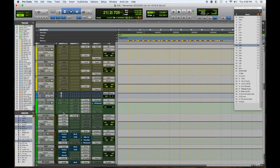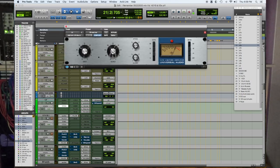Oops, I'm definitely gonna wanna have this compressor. I like this on vocals. So I'm gonna mess with this for a minute and see if this is adding too much grit to it.